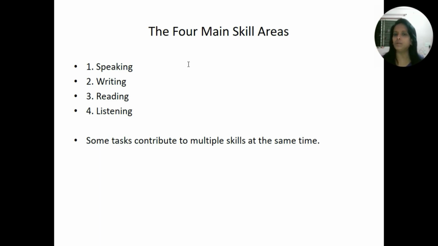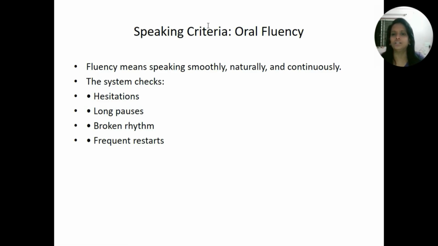But here is what many of you don't know. Some tasks contribute to multiple skills at the same time. For example, a speaking task may also affect your listening score. A writing task may influence your reading score. That means one weak response can impact more than one section. Okay? And let's begin with speaking, because this is where many students lose marks without even realizing it.